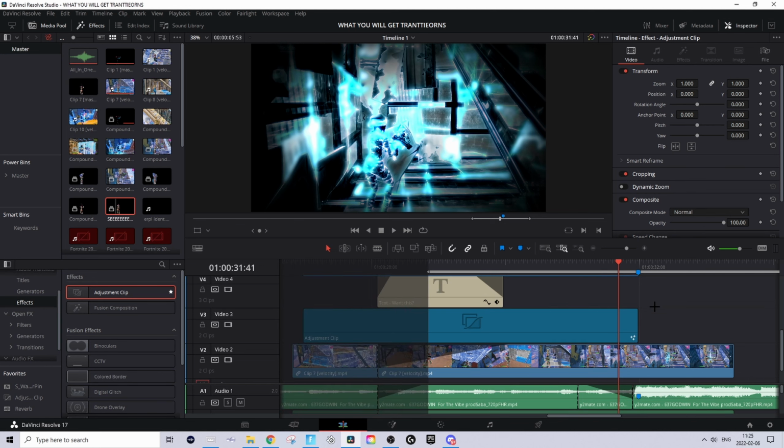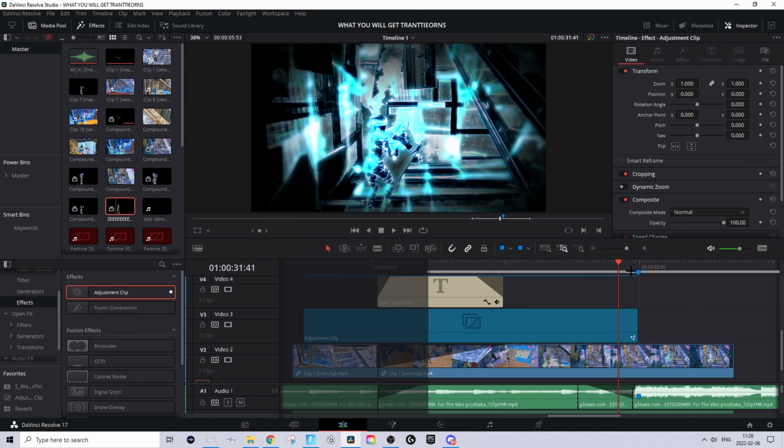Since it's no plugins, but now we actually need to do the kind of boring part, which is to mask out your character. A lot of you guys don't like that, but you kind of have to do it. I'll have a masked character, but I must quickly show how to mask just for the tutorial's sake.